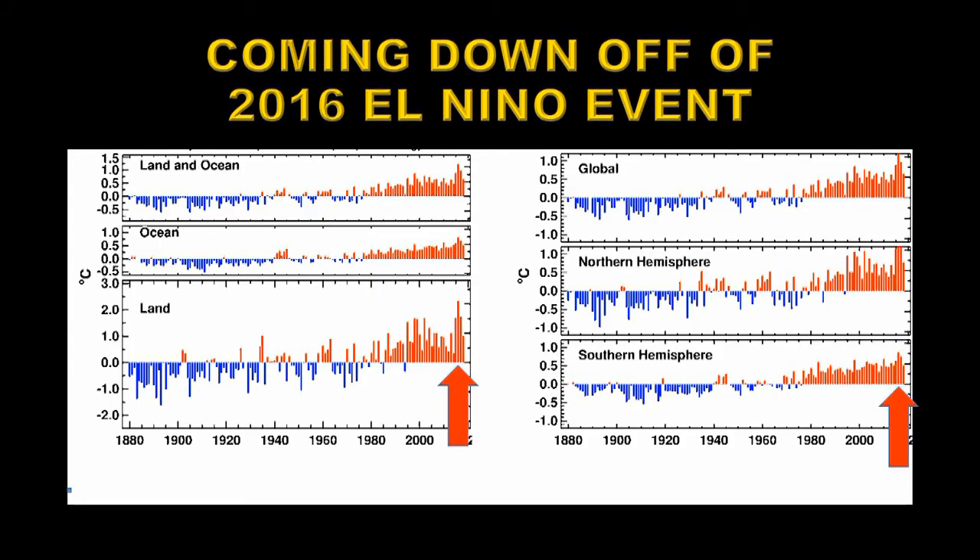Let's take a look at the temperature changes over the last hundred years. You can see that the land has warmed a lot more than the oceans — the land having warmed by about three degrees centigrade whereas the oceans by just over one degree centigrade. The northern hemisphere has warmed more than the southern hemisphere because the southern hemisphere has far more oceans, and if they warm less quickly than the land, then the southern hemisphere will warm less quickly.